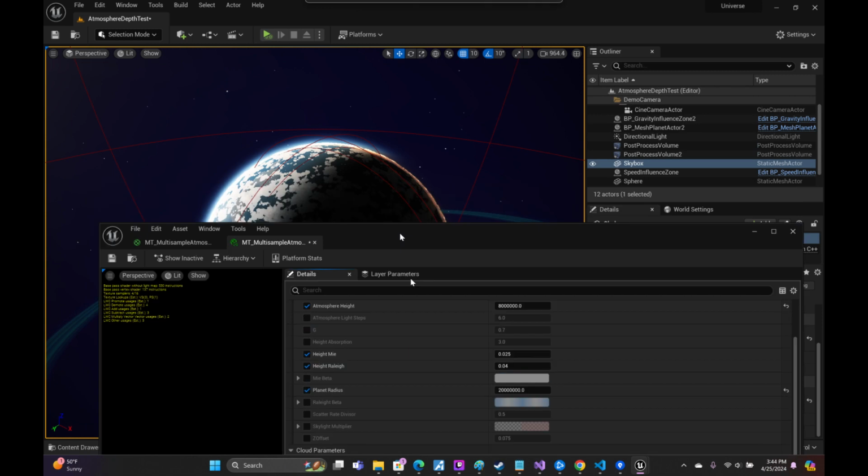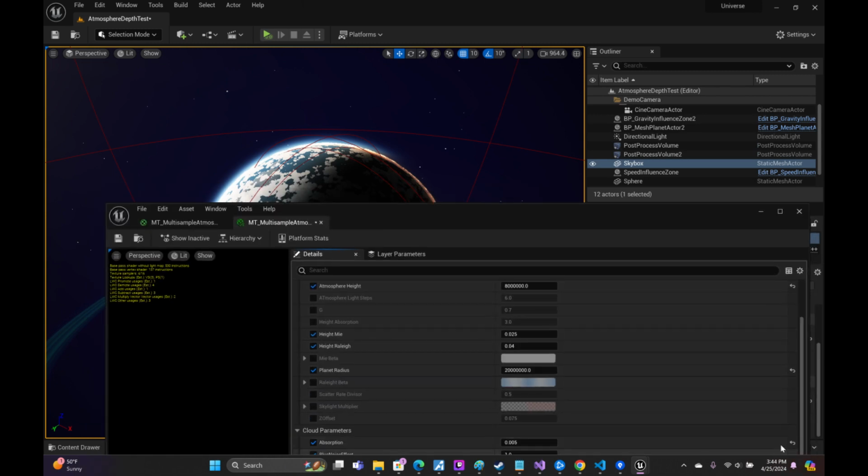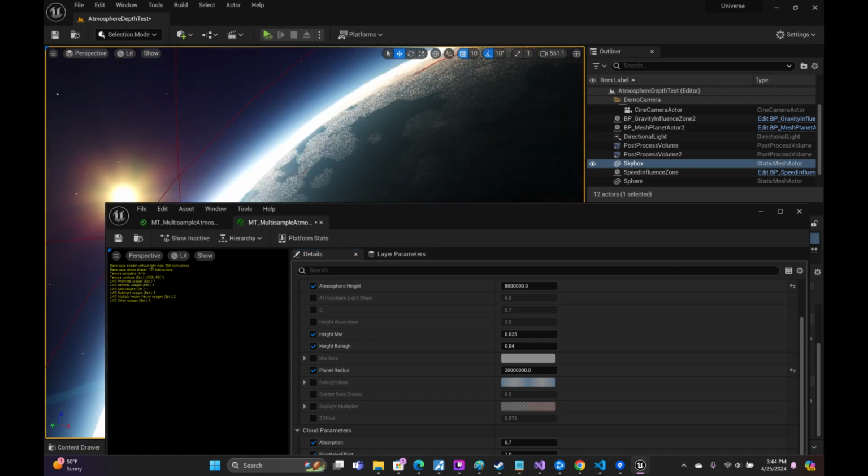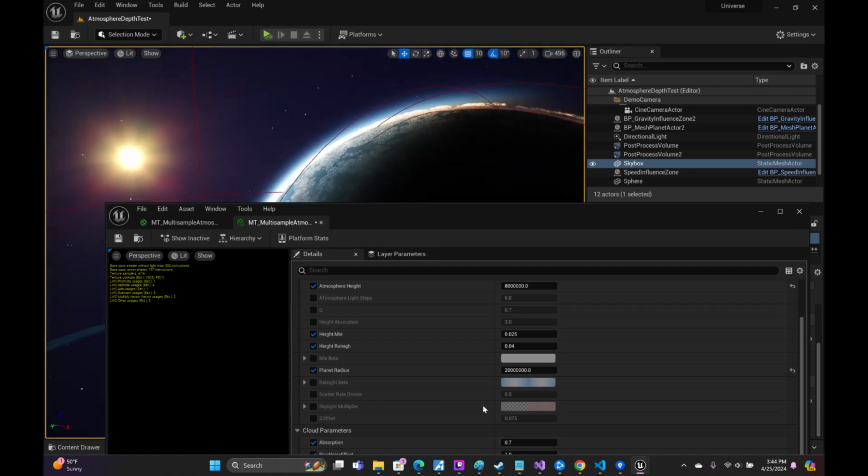Absorption for the clouds 0.005. Resetting this to default messes it up as expected. Okay, so 0.005.